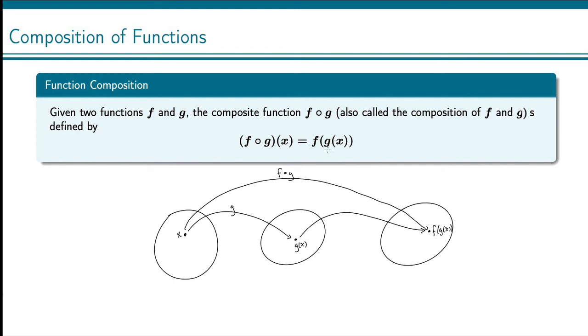Now one confusing thing for a lot of people when they see this for the first time to be aware of is that the order here throws people off, because we're used to reading from left to right, f, g. However, with function composition, the way the actual functions are applied to the input is from right to left. So we can see here that the first thing that happens to x is g, and then we do f to it. So be aware of that ordering that throws some people off.